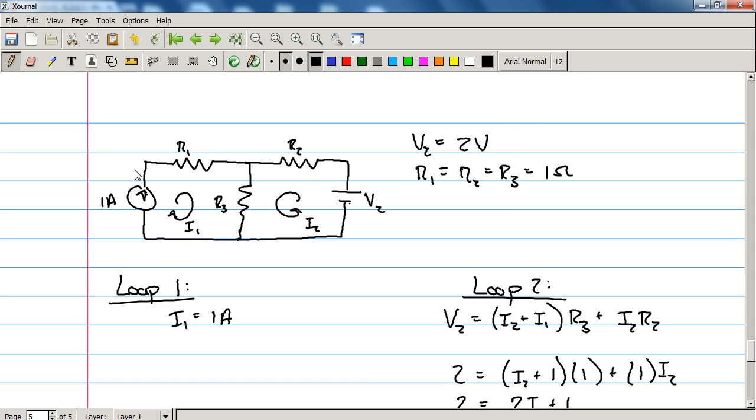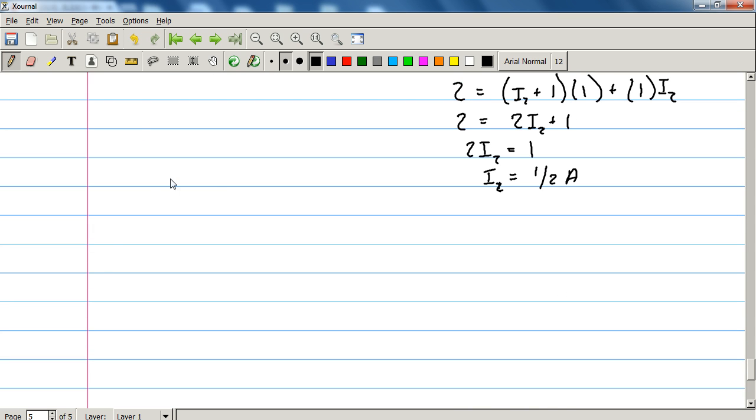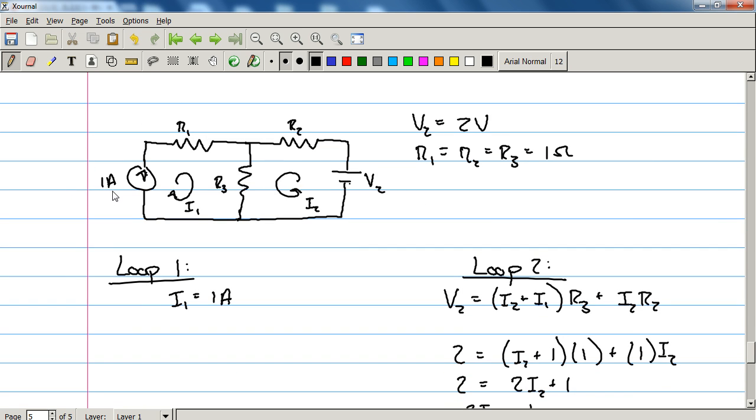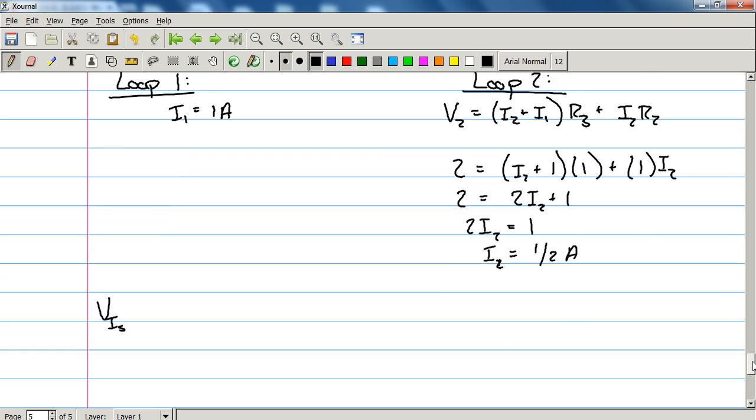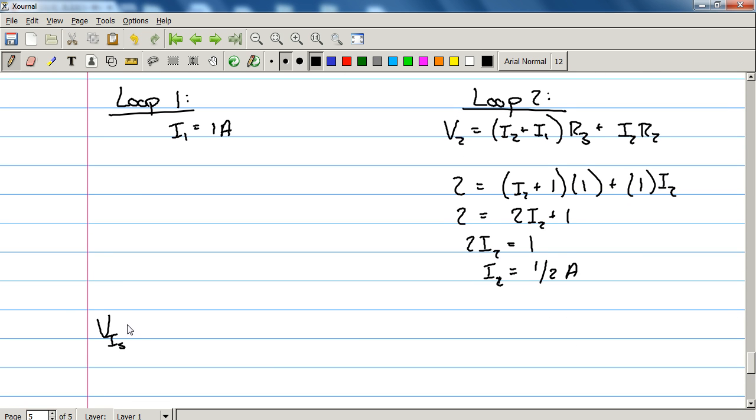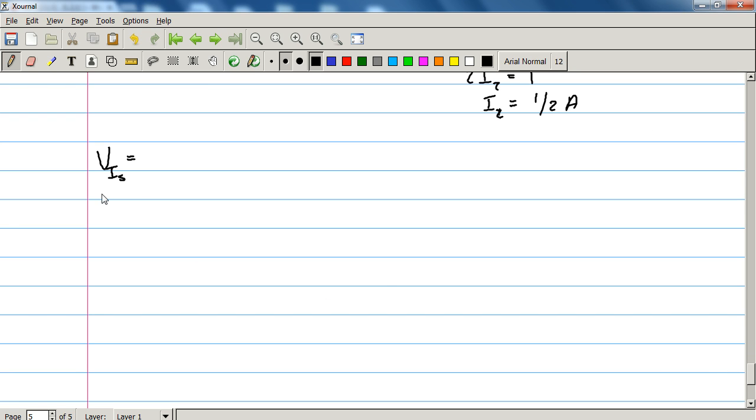Now if we go back and solve some things, we see this time we don't deal with current supplied by the current source, because it's already supplying current. So the voltage by the current supply, which we'll denote IS, I guess I should write that up here as well. This is IS. In this case, it's the sum of the voltages in that loop, which we'll have to get back to later, and power delivered by the current supply. Again, we'll get to that later.